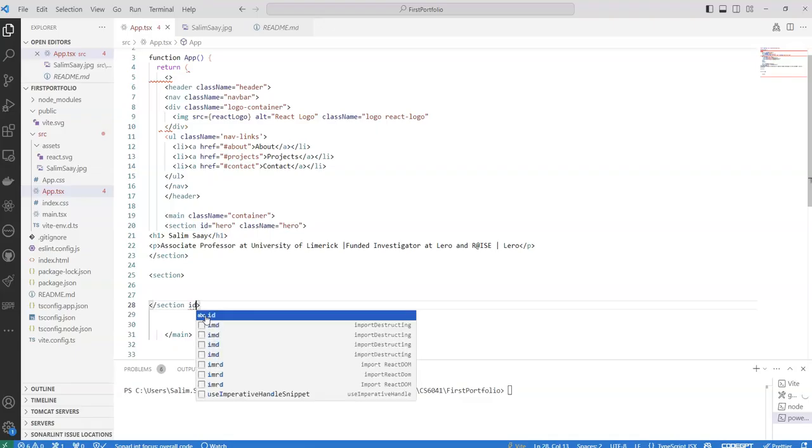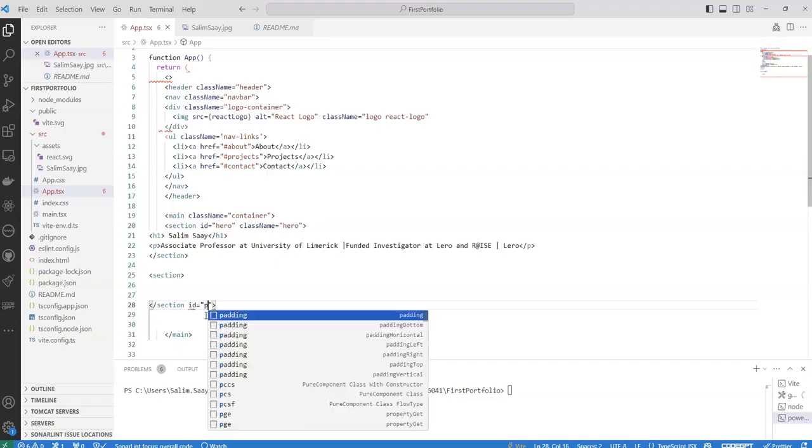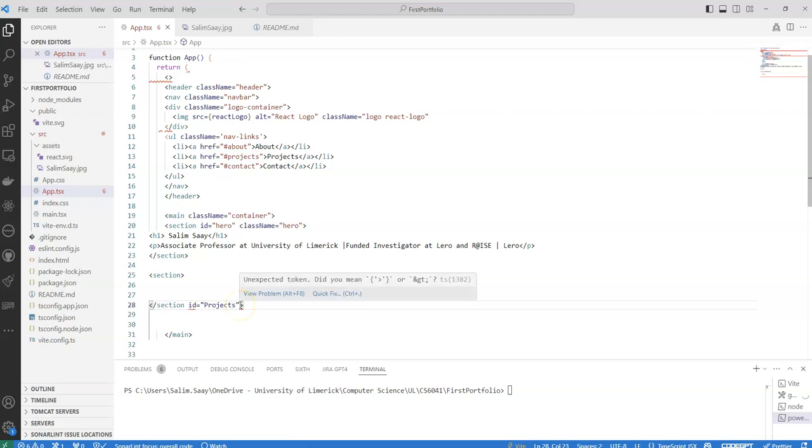First of all, an ID. The ID name is projects, because I used their projects. Then I can create a class name for this.